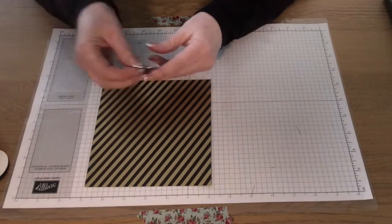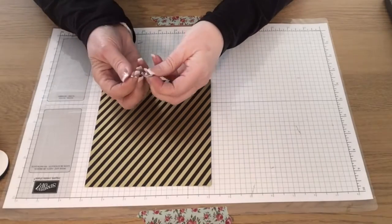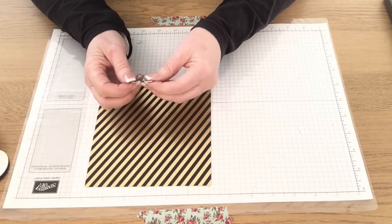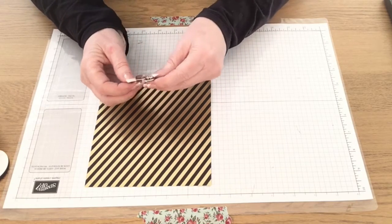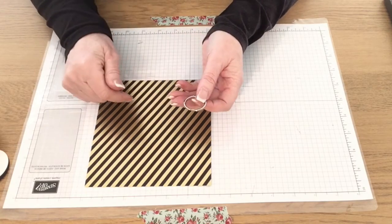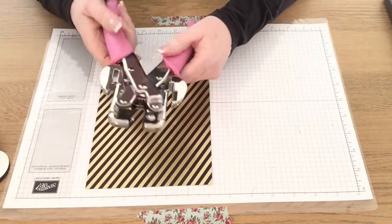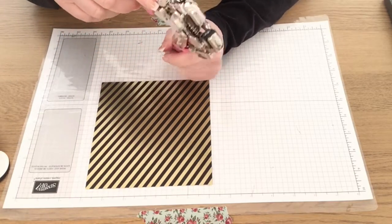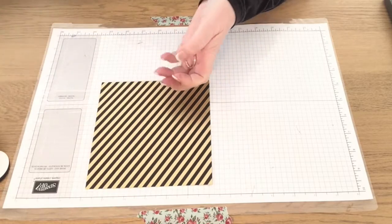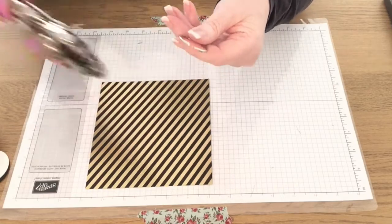And then the other thing that you need is a book ring. This is a 1 inch book ring. These come in all different sizes. I've had these for years from when I used to make mini books and mini albums before I started YouTube. If you don't want to use this, you could use twine, baker's twine, something like that. And you need a hole punch. I'm using my Crocodile and I'm using the smallest size, which I think is the 1/8. But you basically just need a hole big enough to get your book ring through.